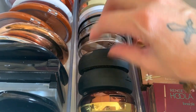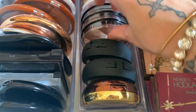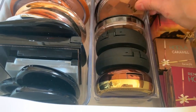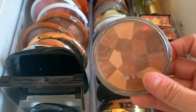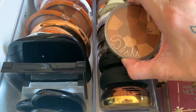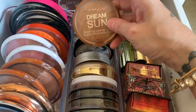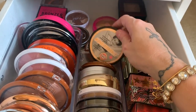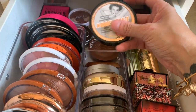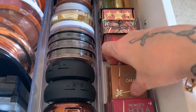Then I have more Physician's Formula ones that didn't fit in the drawer. These are some of their older ones — I think still available. These were limited edition Paris and New York ones. They blend really well together — similar to the Guerlain ones. I love this one if they still have it. Then there's the Maybelline Dream Sun — I recently got that one and I'm anxious to try it, and one from Soap and Glory.